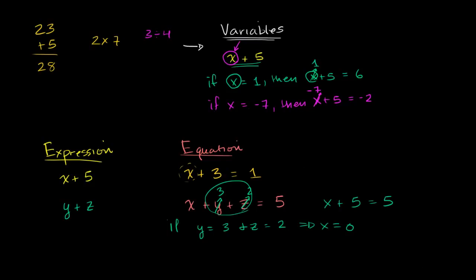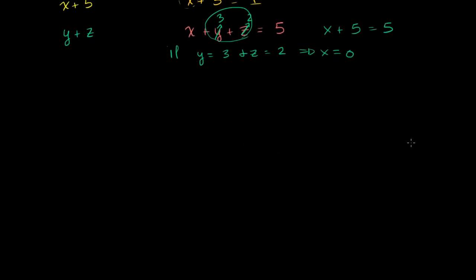context of the problem. And to hit the point home, let's just evaluate a bunch of expressions when the variables have different values. So for example, if we had the expression x to the y power. If x is equal to 5 and y is equal to 2, then our expression here is going to evaluate to, well, x is now going to be 5. Y is going to be 2. It's going to be 5 to the second power, or it's going to evaluate to 25.